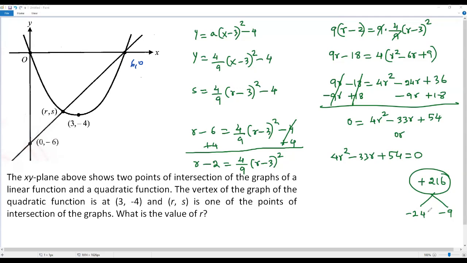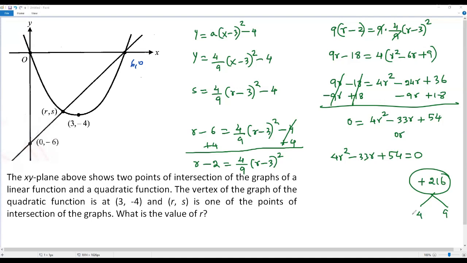Okay, here you may have a question. How can I get these two factors suddenly so that the product equals to positive 216 and the sum is equal to negative 33? The idea is we can try a one digit number over here, one digit number over here, so that when I multiply the two one-digit numbers, it has to give the result of 6 at the ones place, because we have 6 at the ones place over here. So I tried just 2, 3 and 22, 33, something like that. Nothing works out. So I know that 4 times 9 is 36. 36 means here we have the digit 6 at the ones place, the same digit what we have over here at the ones place.